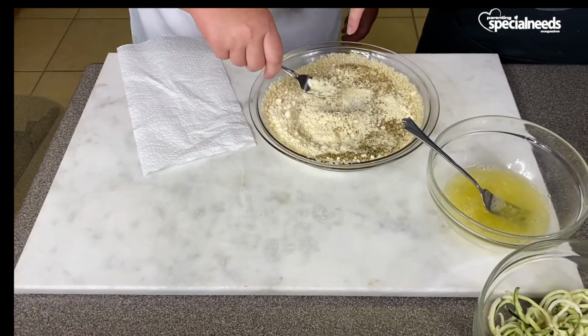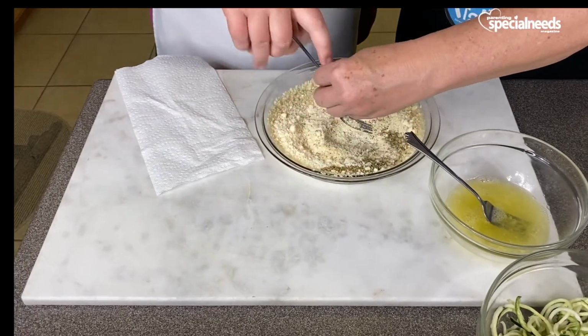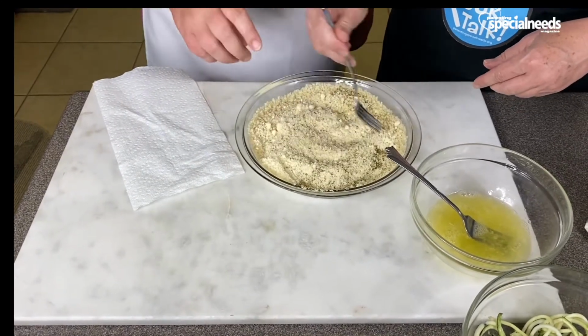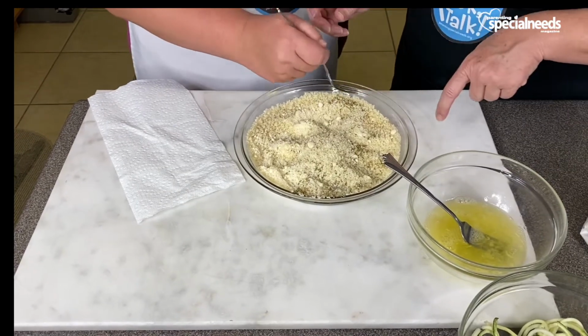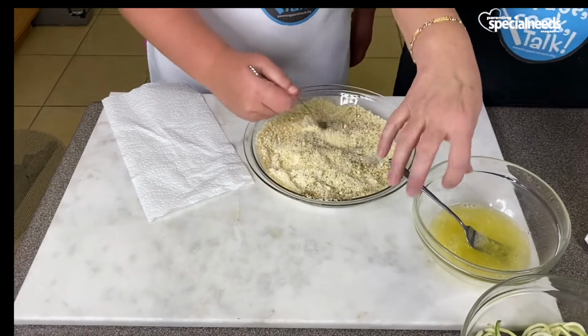Use the tip of the fork, probably. Here, hold on. Do this. Kind of. Just stir it up so it's in there. Okay? You want it, because if you only have it in a lump right there, then it's going to be all over one zucchini and not all of them. So we want to mix it up.